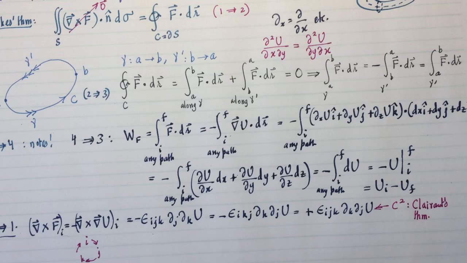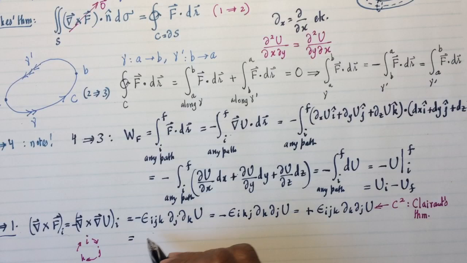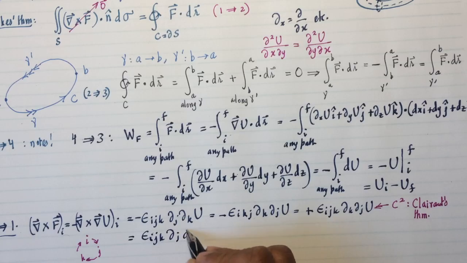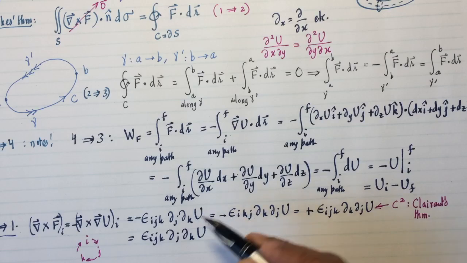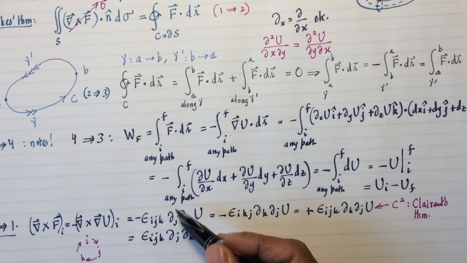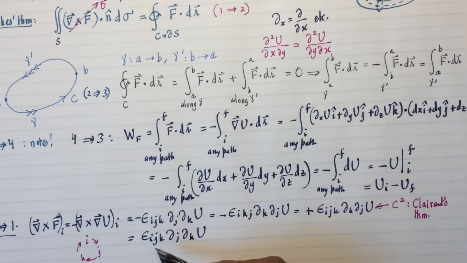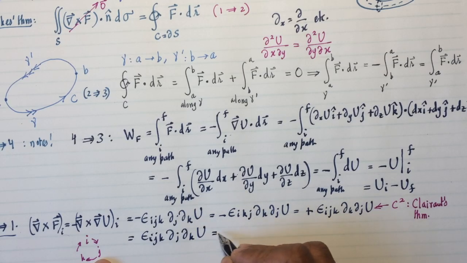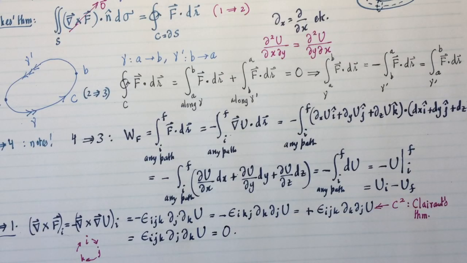Because I can do that, now I'll write this. I'm going to bring all that calculation out here as epsilon ijk. And now using Clairaut's theorem, I'm going to write del j del k u. I refer you to the line directly above. I have here a minus sign, and I have the same thing with a plus sign. The only quantity that can be equal to the other if the sign is changed is the zero quantity. So in that subtle way, we have shown that the curl is zero. So that completes a proof of the conservative fields theorem.